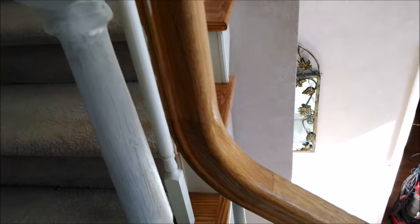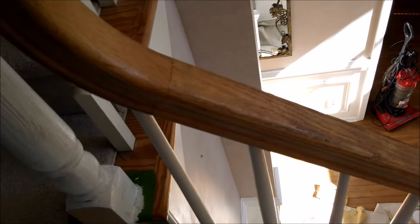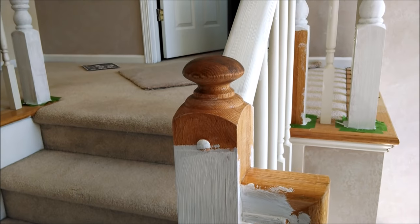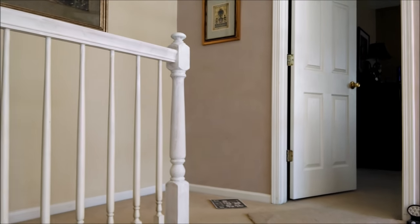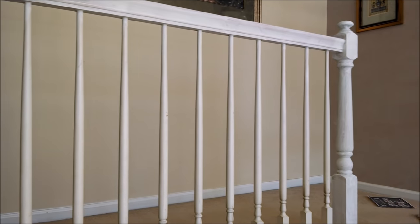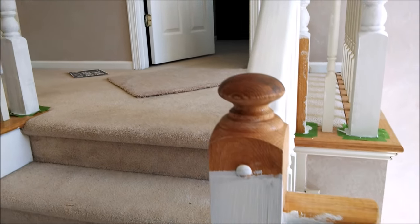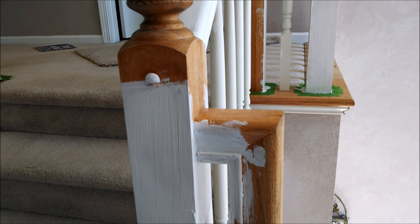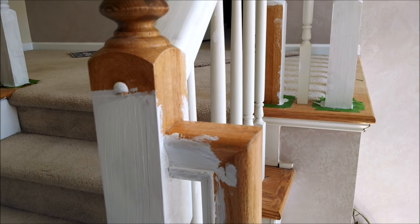I should have mentioned from the beginning — if you like the wood grain look, which this originally had before it began to wear out, what I'm doing here is not going to sustain that. This is essentially covering it up. If you want to add a wood grain look later, you can — it's pretty laborious, but doable. Once I finish this primer and put the black on, it's going to look like a smooth coat, no longer wood grain, which is my intention.